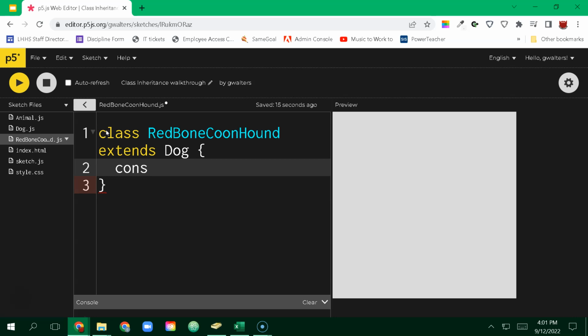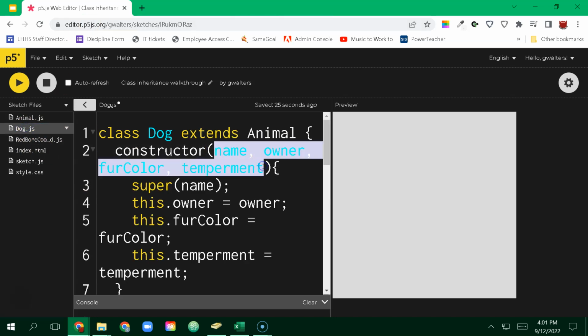So I still am going to end up having a constructor, which I'm going to need to have a name. I got to pass in everything that is part of the dog class. That's one of the first requirements.